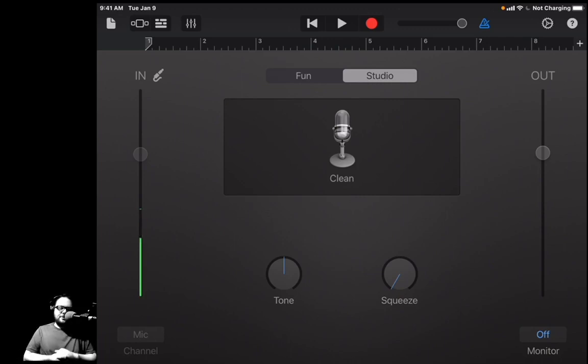Now there's some buttons that you need to be aware of at the top. At the upper left-hand side, there's a little piece of paper that's folded. That will take you back to that file section that we just started with. And then there's this little carousel thing that will open up a new instrument. And then there's what I call the Lego button. Just looks like a bunch of Legos. And then there's the track settings button, which is three lines with three circles in it. We're going to click the Lego button.